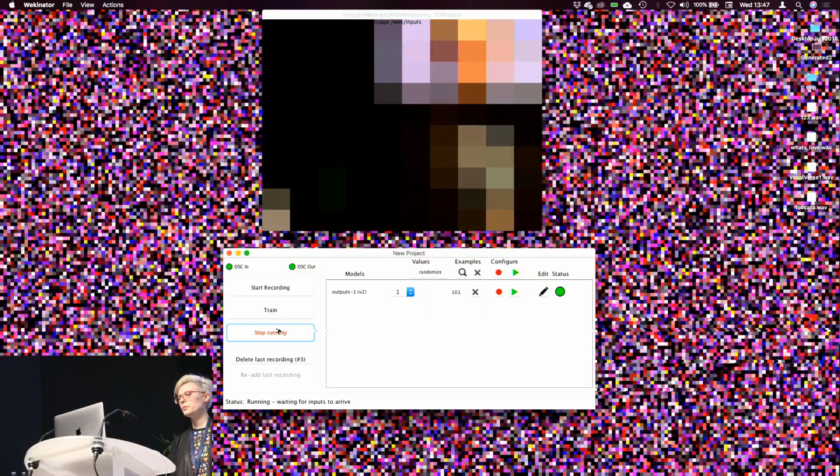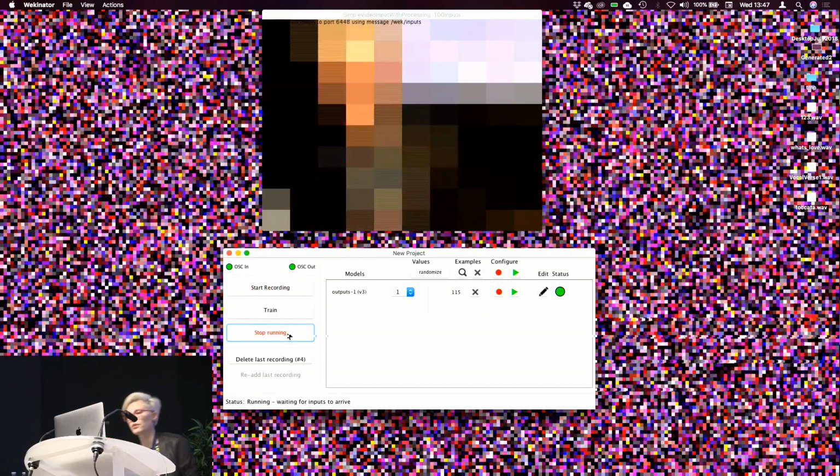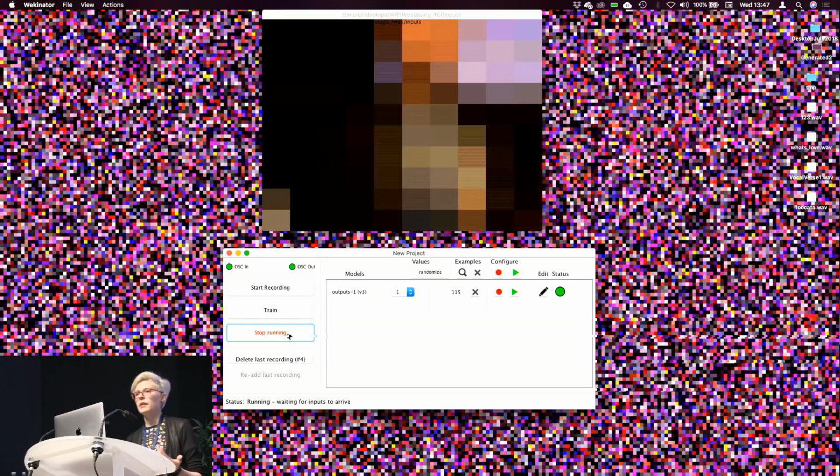So I'm going to now try to find a place where it makes a mistake. All right, so that's a mistake. I'm going to add more examples to the training set because it hasn't learned what to do when I'm here. It's fine that it's making a mistake. I'll give it more data, and I'll retrain, and I'll rerun. And it seems to be doing better. And it's still doing that okay. And I can keep doing this and try to see if it makes a mistake somewhere else. There we go, that's a mistake. So I'll add class 1 there as well and retrain. And I can just keep doing this and adding data until I'm happy with it.